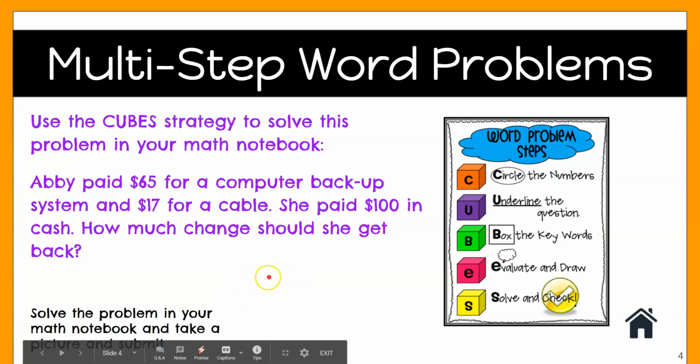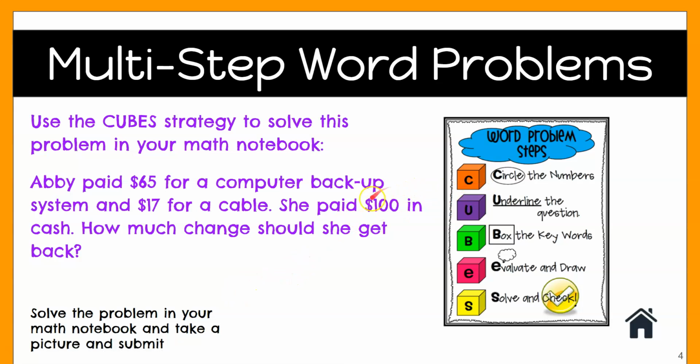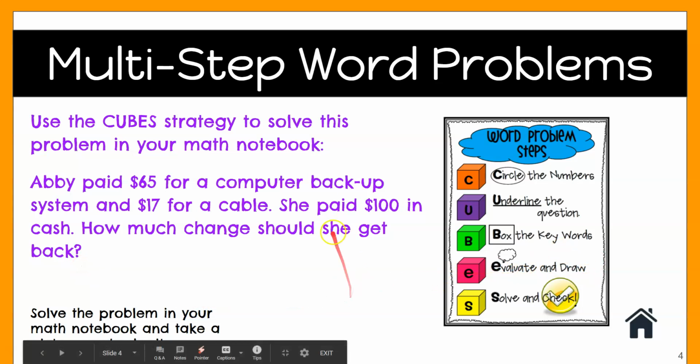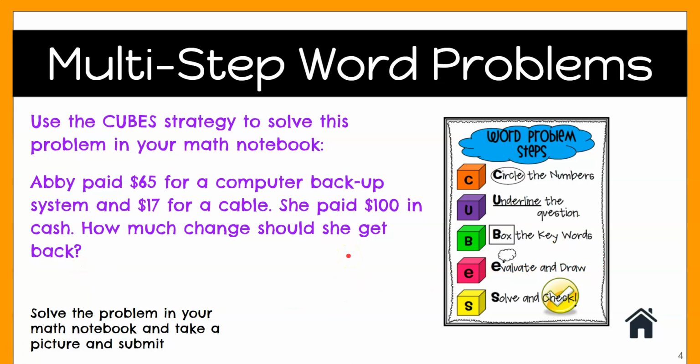Now, be careful with the 100 again, because there are zeros, and we tend to make more mistakes when we have zeros in subtraction. So I would suggest a number line for this one as well. Again, you put $100 on one side, and you count how many steps backwards until you get to the amount that Abby paid.